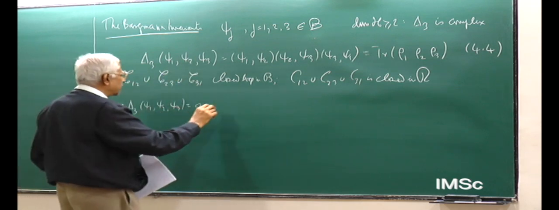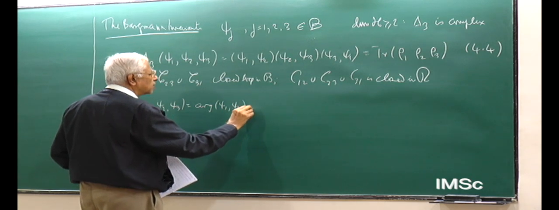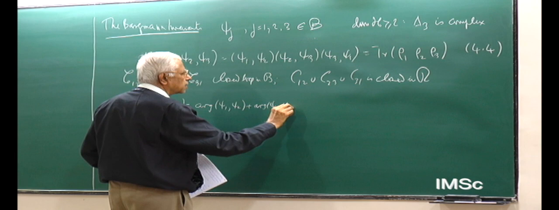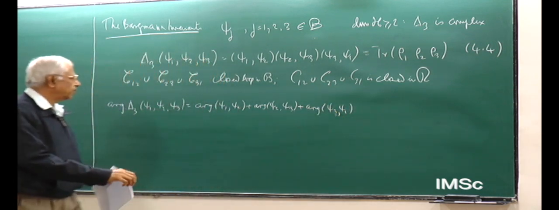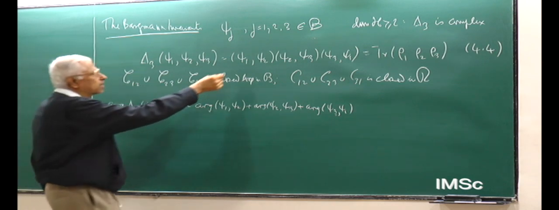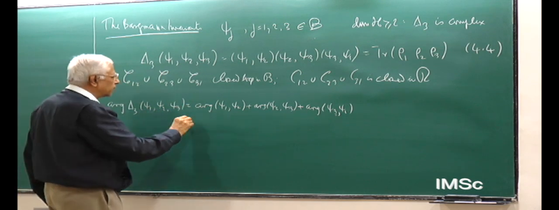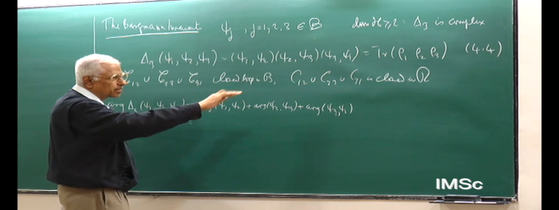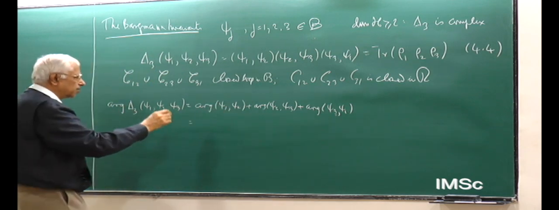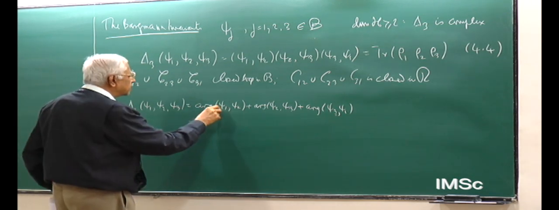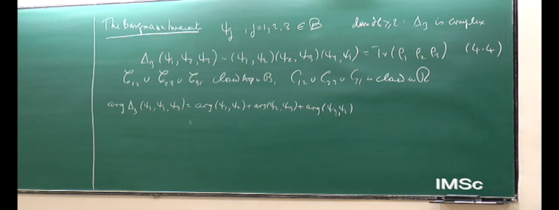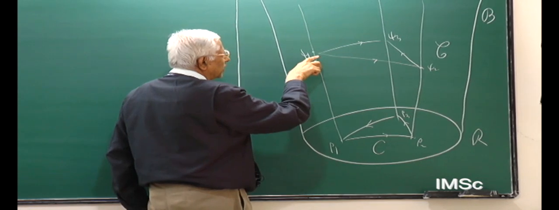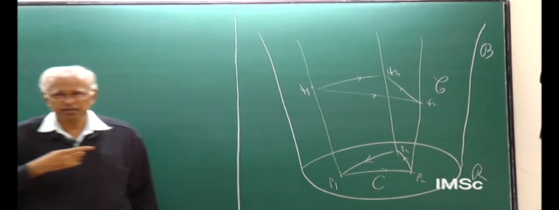The phase of this Bargmann invariant can be shown to be a geometric phase apart from a sign. The phase of delta 3 is the sum of 3 phases, the argument of each factor all added up, and that relation which I have referred to tells you that because each of these 3 legs of this diagram is a geodesic, it tells you that this first one, the argument of the inner product of psi 1 with psi 2, is equal to the dynamical phase for script C12, the curve connecting the two, script C12 being a geodesic at the vector level.